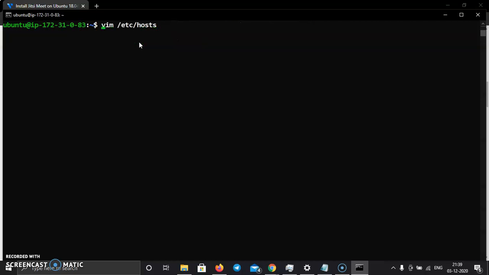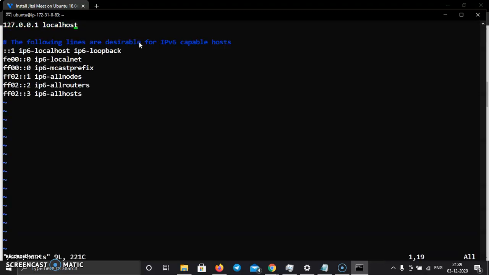So just put sudo at the start of the command. Now we can edit this file. Just press I from your keyboard and type here whatever the domain name is, live.bookgiveaway.online.